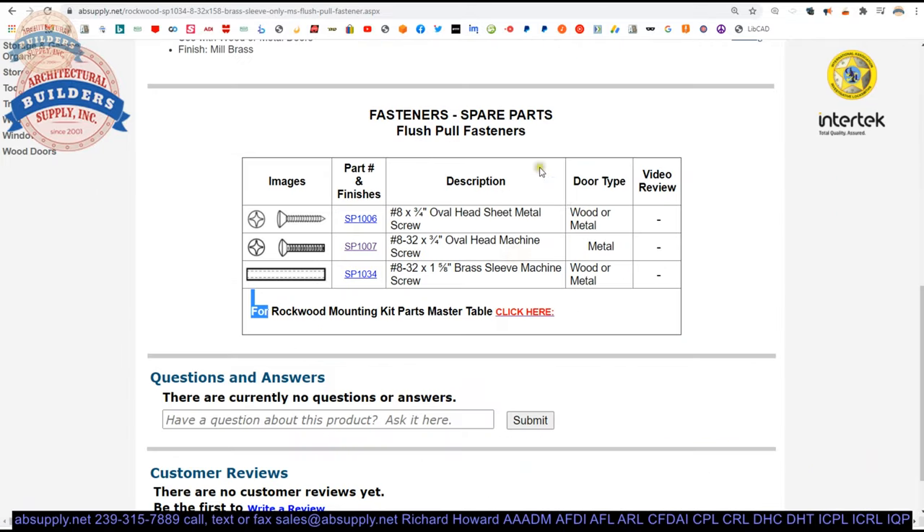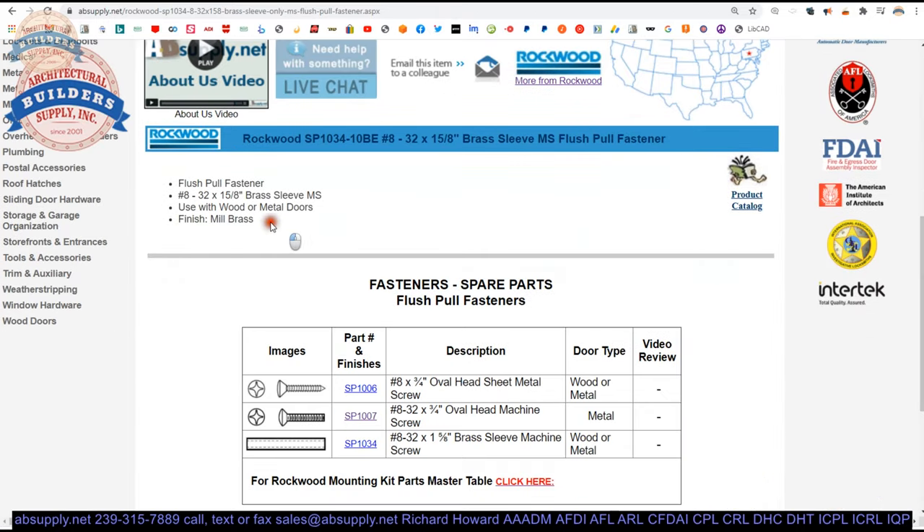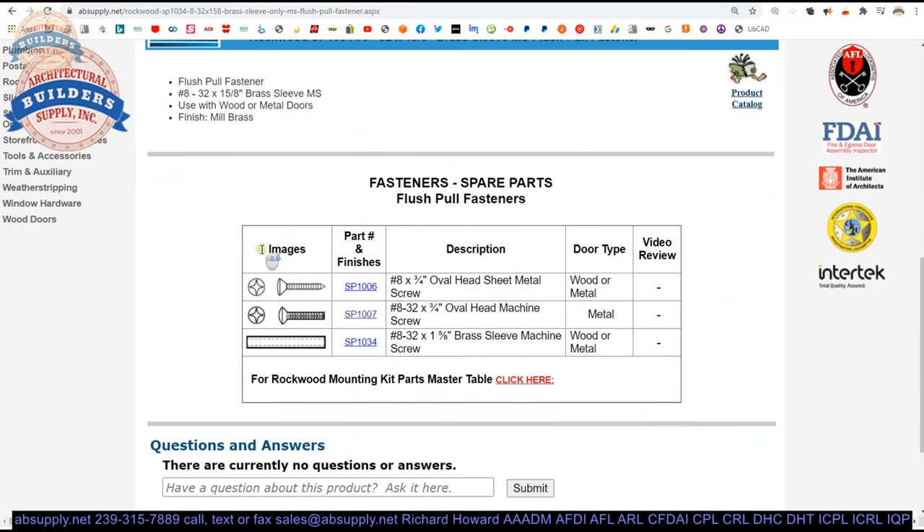Let's take a look at the extended description information below. It doesn't say anything really new — what we've already talked about. You can use it on wood or metal doors. Consider it something used when you don't have anything to screw into. The same concept applies if you've installed something into holes several times and there's no wood left to screw to — you might have to through bolt it.